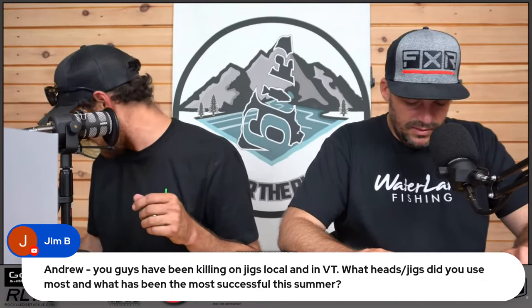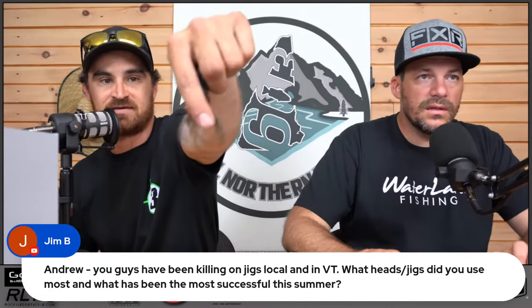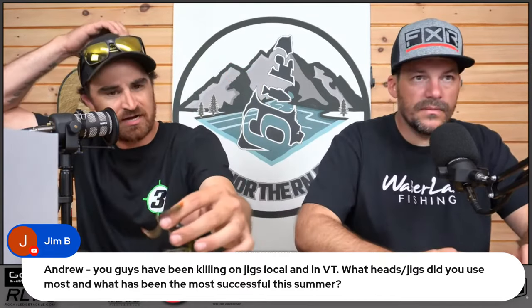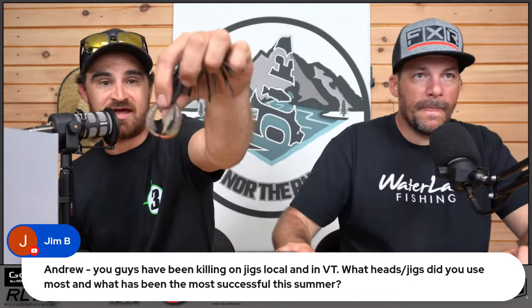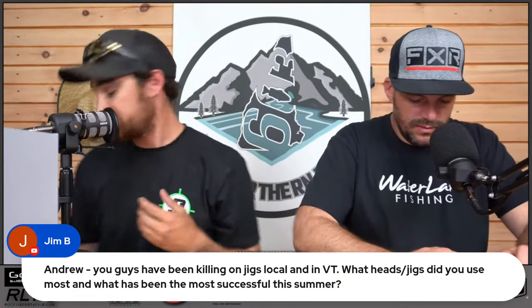Actually, I think we have a trailer. Holy crap. This trailer, we actually dyed the tips orange because we were pulling up smallmouth or largies. I think they were smallies that were spitting up crayfish claws that had just the tips orange. Sometimes the whole claw is orange. Sometimes the entire thing is orange. That's why we have this.